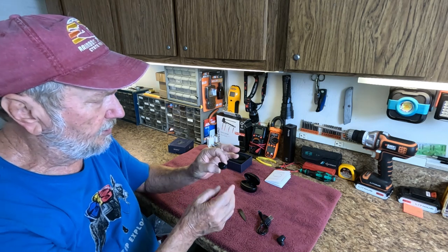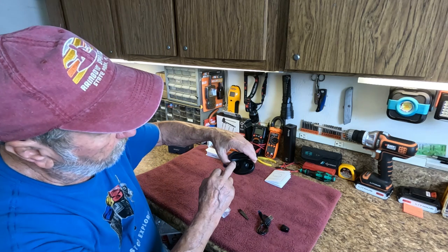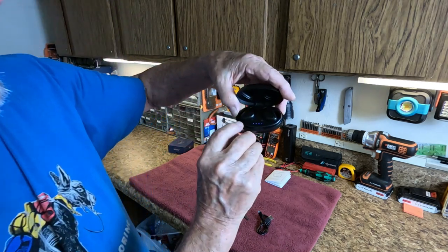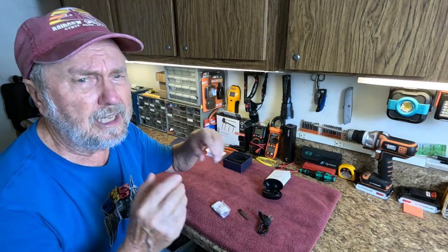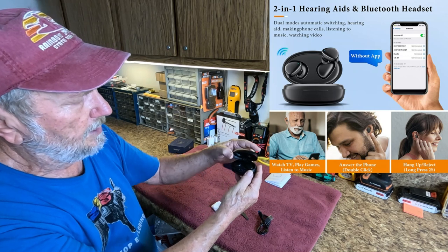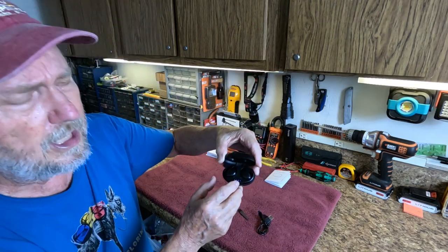Both of mine are good. This is the left and this is the right - there's an R and an L on the back. They have a kidney shape and you just put them in like this. You can see it turned green, and the other one turned blue - it's charging a little bit because I had used them today. There are four charging lights for the case and as it uses the charge down you'll have fewer lights. If there are only two lights, you really need to charge it up.